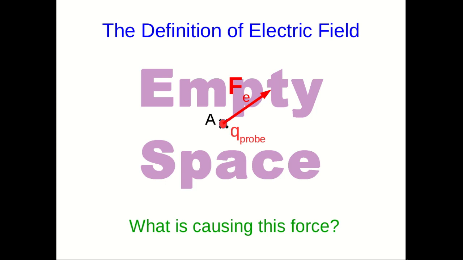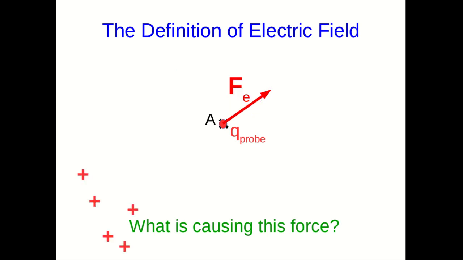Well of course there are several possibilities. It's a positive probe charge. So that electric force could be caused by a bunch of positive charges over here. Or they could be caused by a bunch of negative charges over here. Or perhaps a combination of both. The point is we don't know. Or perhaps we do know about the arrangement of charges. But it's so complicated we actually don't want to have to worry about it.